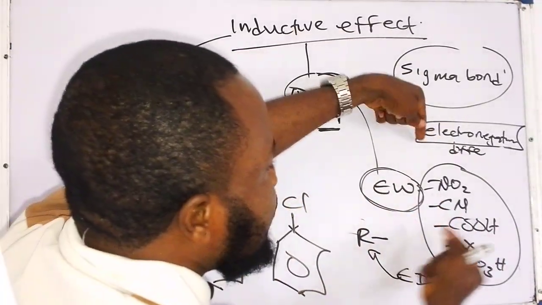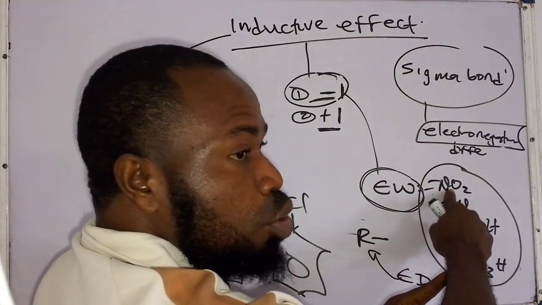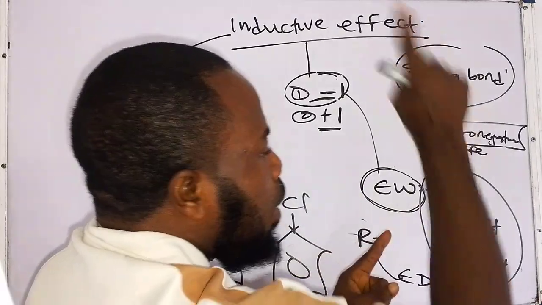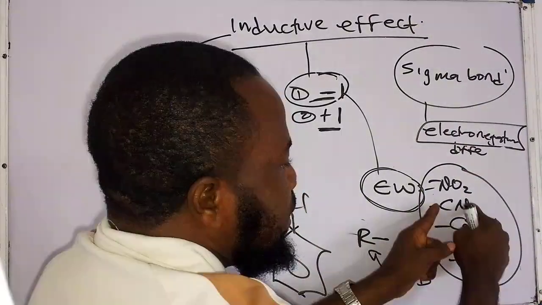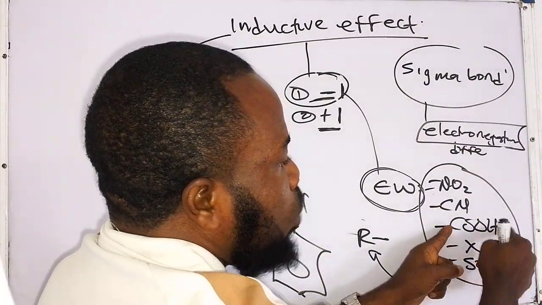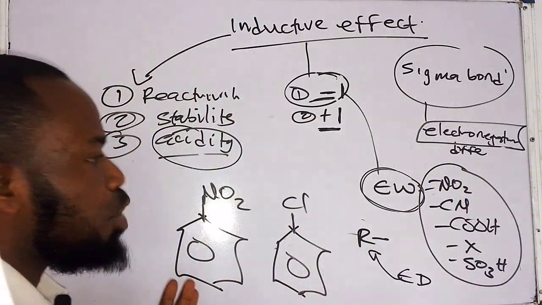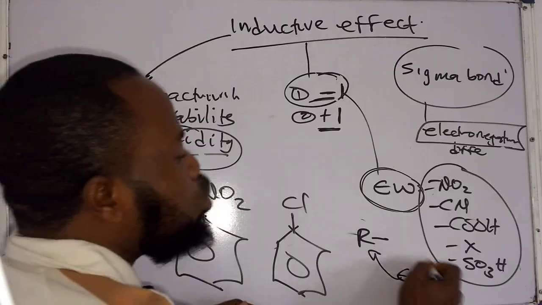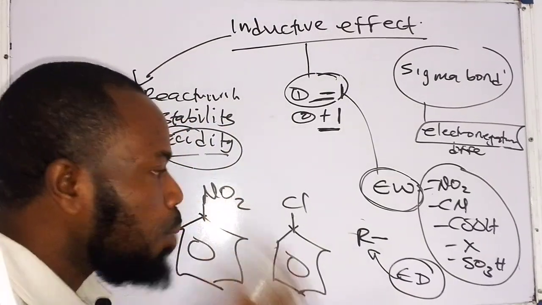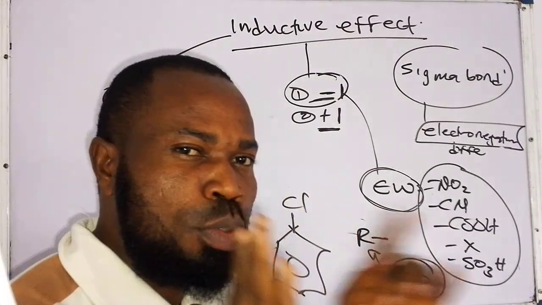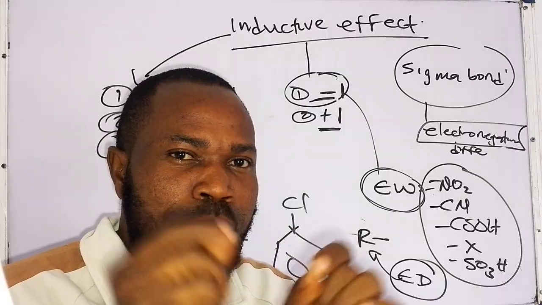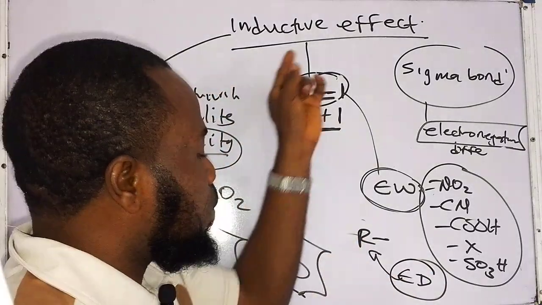Because they stated that this one is a very strong electron withdrawing compound, it is followed by this other one, then the halogens, then this other one. But this one is very, very strong. Now, ladies and gentlemen, what about those that are electron donating? Please, a quick tidbit. I don't want the video to be too long. This is just the tip of the iceberg so that you understand this inductive effect very well.